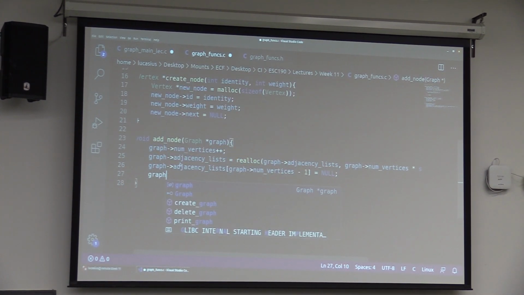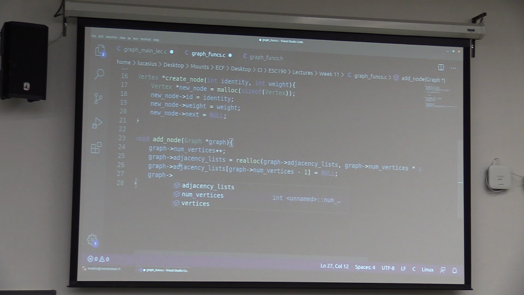And now, remember, we have that other member called vertices, remember? So that was of type vertex info. That's also going to get an extra node.